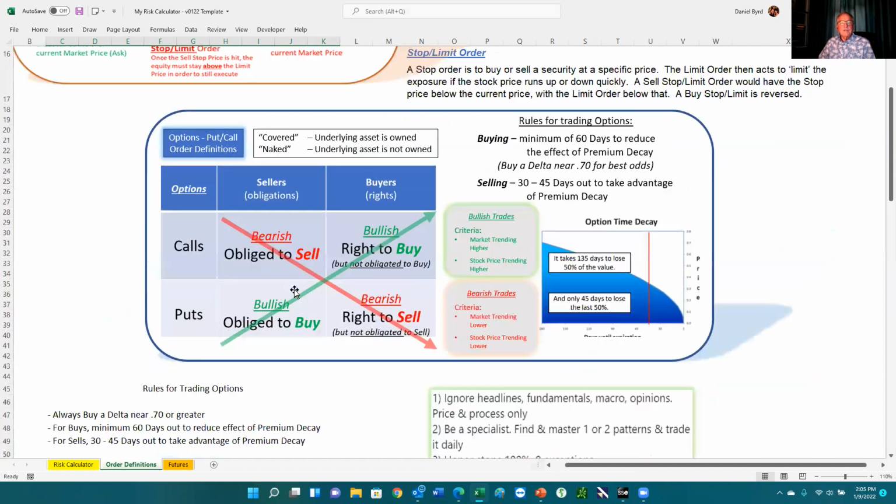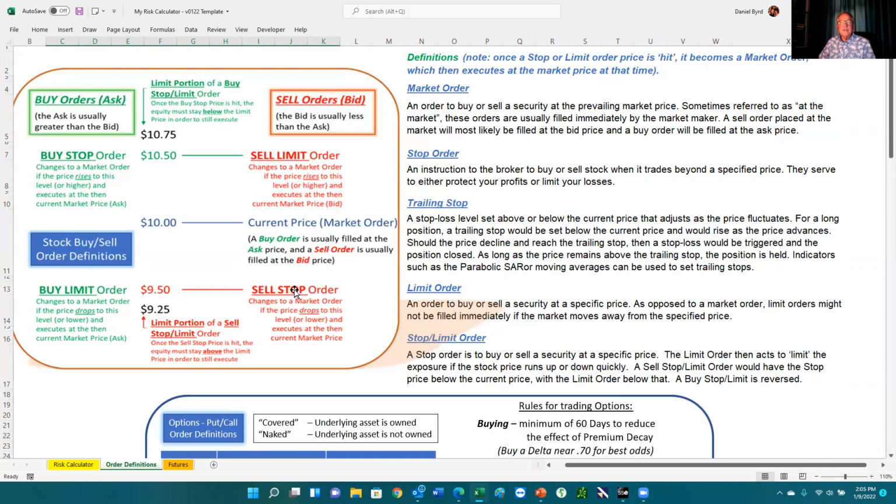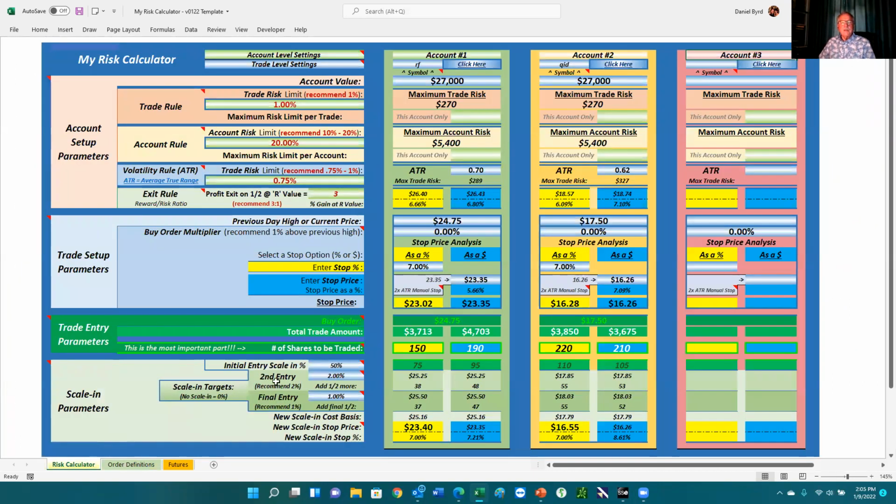And this is something for options down here. Don't do options if you're new. Don't do options unless you're a seller. Don't be a buyer of options, be a seller of options. That's a whole other video we can do. We're not going to take the newbies through that just yet. Maybe in a year.